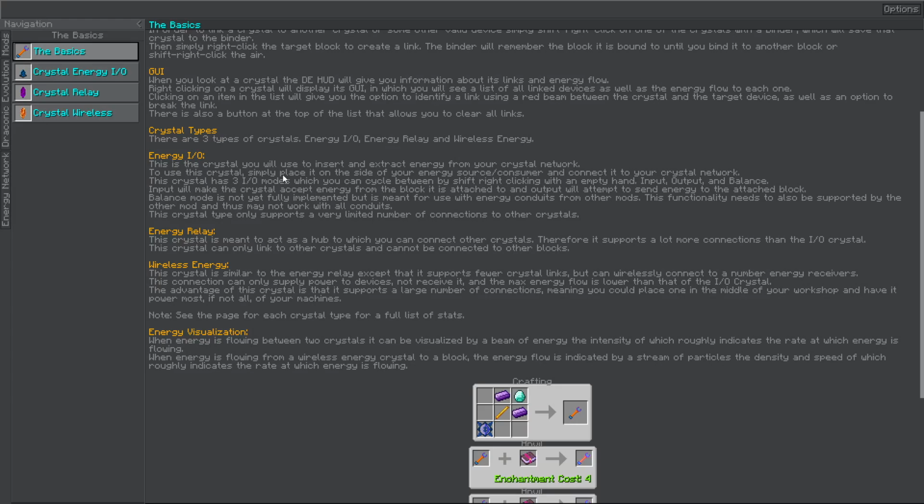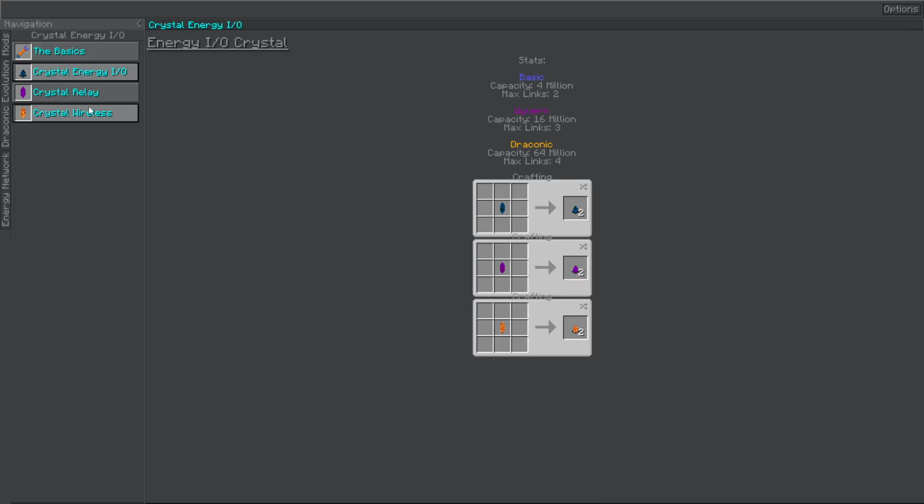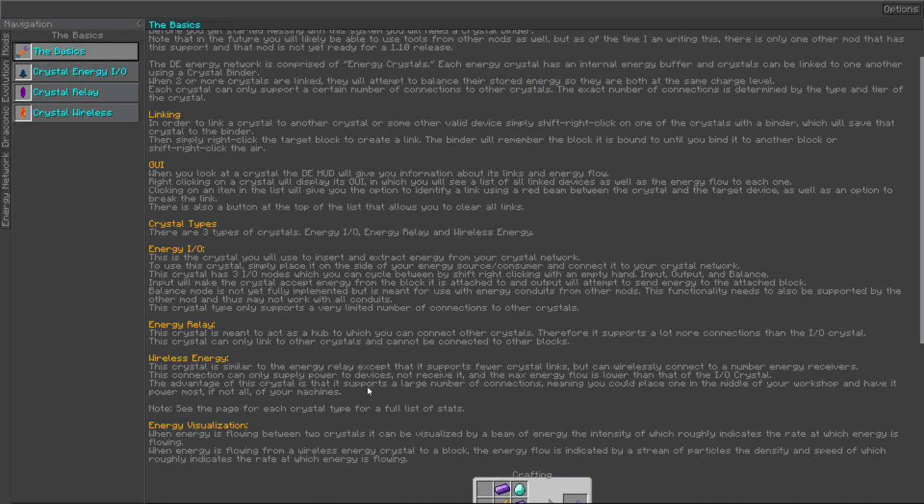Okay. It feels similar to the energy relay, except that it supports fewer crystal links, but can wirelessly connect to a number of energy receivers. This connection can only supply power to devices, not receive it. Max energy flow is slower than that of the IO crystal. Okay.